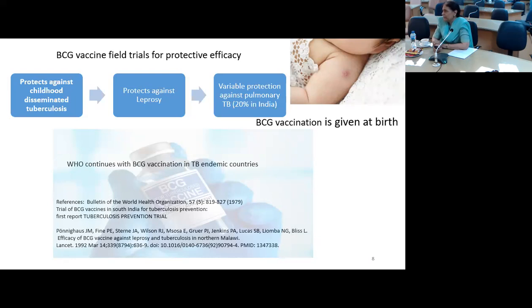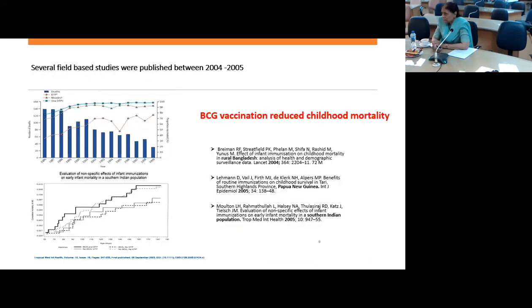So there may be a connection there in terms of immune response. So going on from here, when this was found, there were studies conducted between 2004 and 2005. And of course, because BCG vaccination was being done, immediately people asked the question if other vaccines that are being given have any effect on childhood mortality.